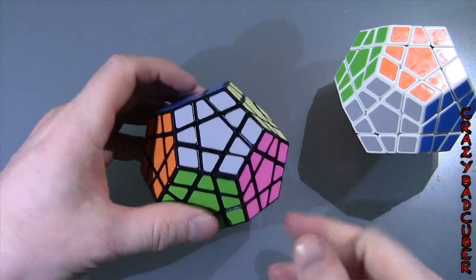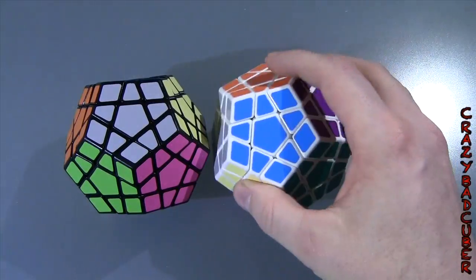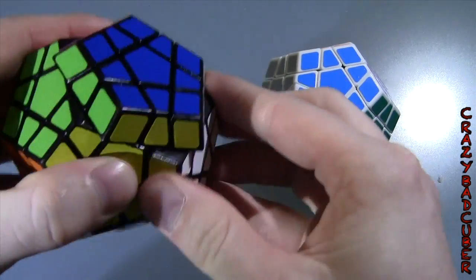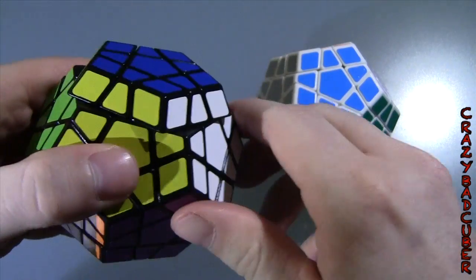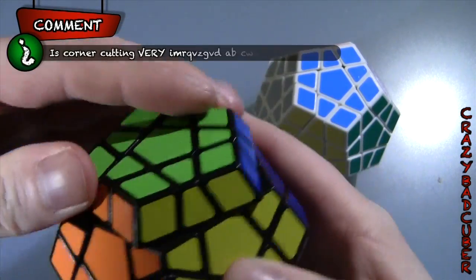I got some serious lubrication on here. I'm just gonna wipe it off. Alright, I hope that's better. Let me get the white one too. Okay. So yeah, like I was saying, it's very, very smooth. I think it needs to be tensioned a bit. It's very tight. But it does cut corners. I gotta force it a bit, but that's because of the tensions.